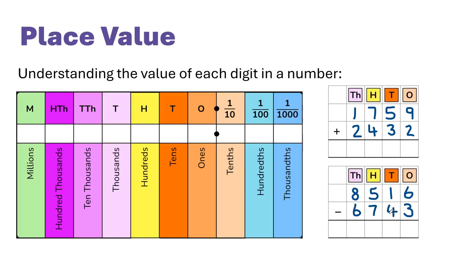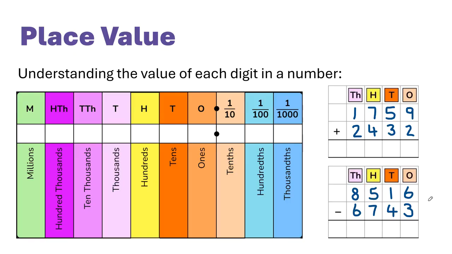So what we have to do is we have to borrow from the next column. I'm going to cross out my 5 and turn it into a 4, taking the 1 I've subtracted and putting it next to the 1 in the tens column, turning my calculation into 11 take away 4. 11 take away 4 leaves me with 7. So far I have 3 in my ones column and 7 in my tens column.